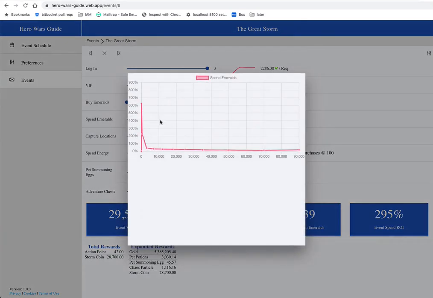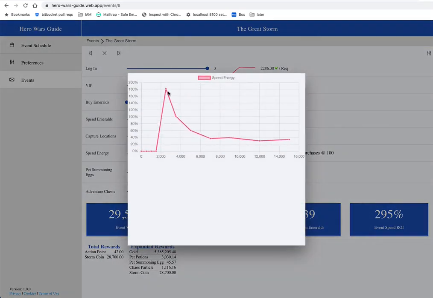Number one is that everyone should spend at least 500 emeralds in this event, even free-to-play players, and you should consider going to 3,000. Number two is that everyone should try to get to at least 2,500 energy and should give good consideration towards getting at least 3,500 and possibly 5,000. The rewards at those points are very strong.